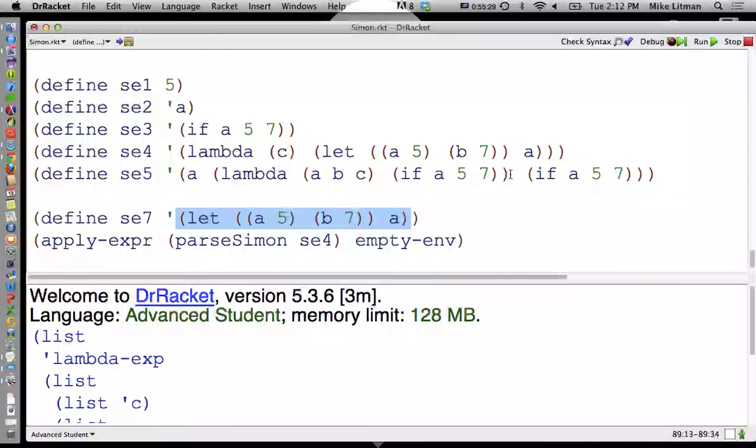What I have highlighted there is Simon code. Tell me what that Simon code should do. I'm not even asking you to program. I'm just asking you to tell me what the output of that should be. I should assign A 5, B 7, and then another 5. Well, what? This is the scope. This is the body. What's A equal to? 5. So this should boil down to 5. Yeah. That makes sense? So I'm writing a program that defines an environment here with two variables in it. A is 5, B is 7, and then executes that. Should give me a 5.